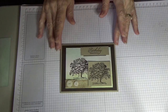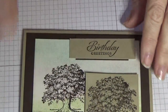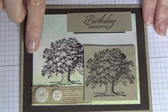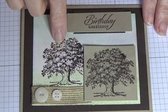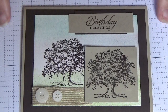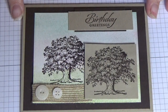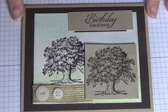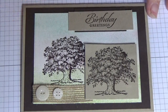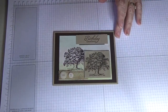I'll just zoom in a little bit for you so you can see. This is the background that we used, and you can see the little Pink Pirouette colour has come through the tree. So using that background technique that I use, it's very effective, and it gives you a really smooth finished look in your card on the background rather than just a white background. So I'm just going to show you how I put this card together. You might like to try it, so I'll just go out a little bit.